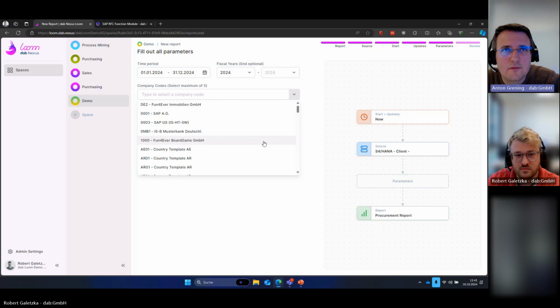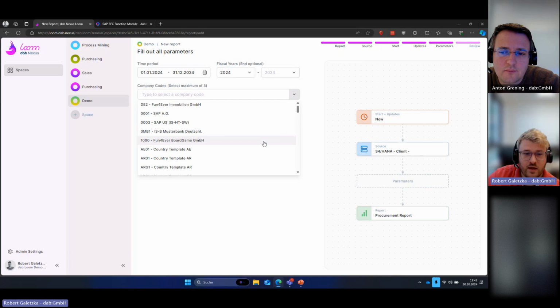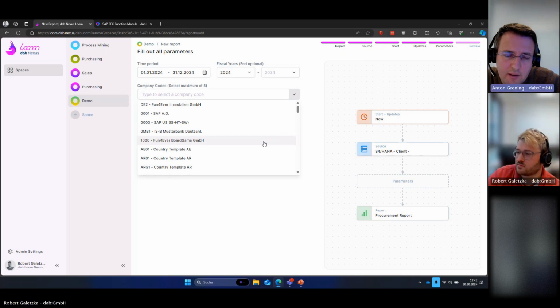I think it would be interesting to understand at what stage this happens. Is this a preloaded list somewhere, or when do we get that information? At the time you are about to enter those parameters, we extract exactly that needed table, which is T001, from that system and pass those values here into the dropdown for you. So it's not stored when you create the connection to the system, but extracted at the time you need them. So in the background, there's already an extraction happening. Yes, right now. We're querying those values live.